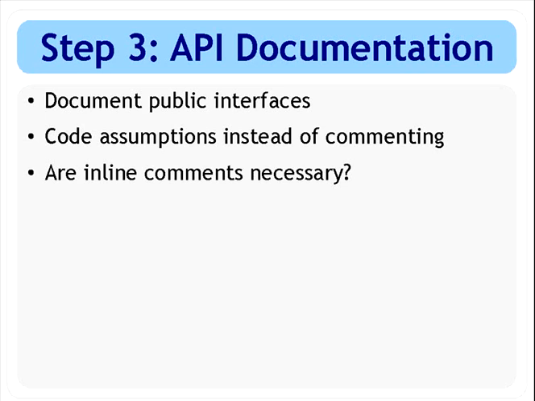Are inline comments necessary? Well, usually you're told you should document your code, and this is very true. There's a question popping up, an example on assumptions. An assumption would be, I expect the first parameter passed to my function to be an integer or a string or an object of a certain type. An object is the best example because I want an object car because I want to call the method drive. And if you pass in a cow instead of a car, obviously I can't ask the cow to drive. I mean, I can ask the cow to do different things that a car can't do, but you'll want to know which way to go.